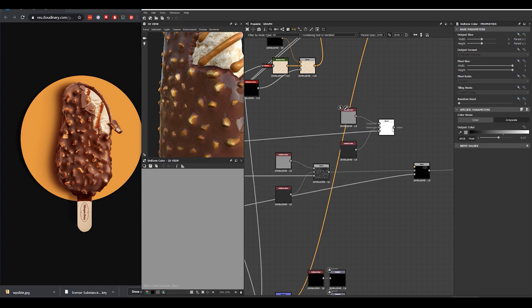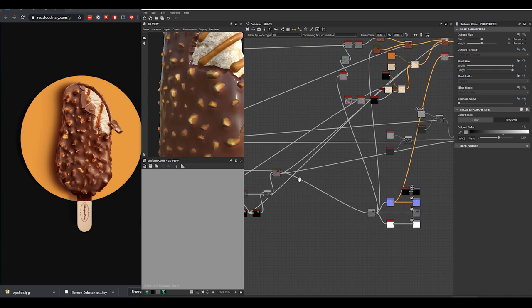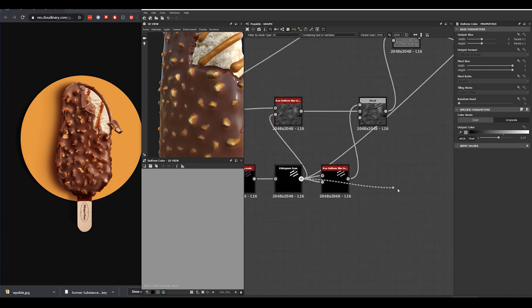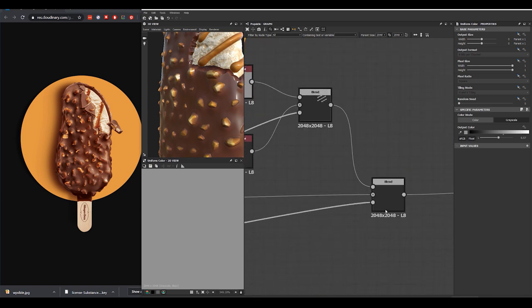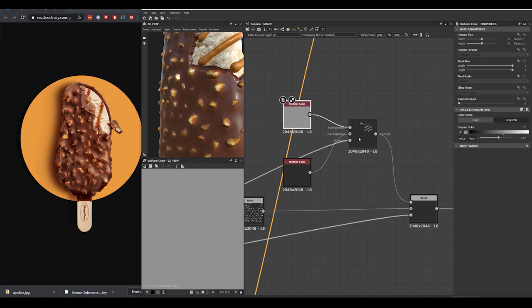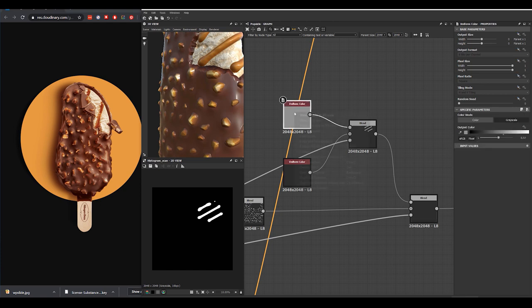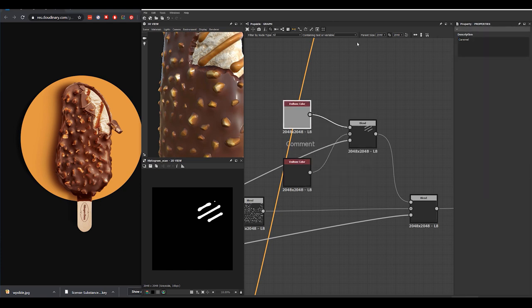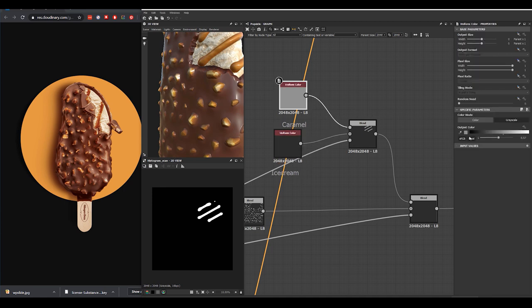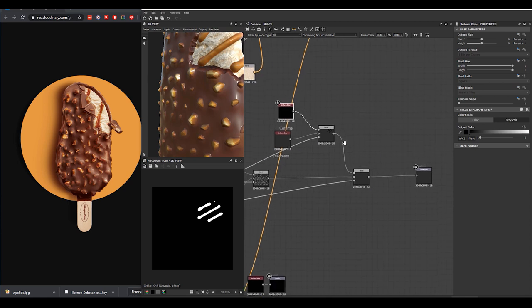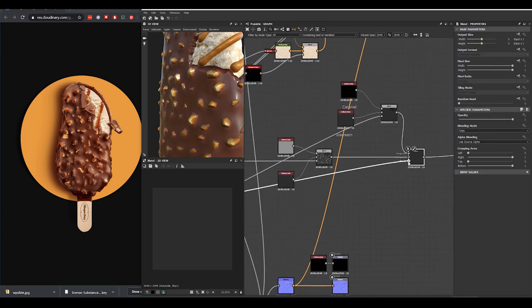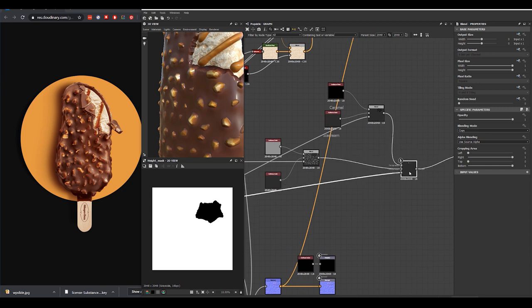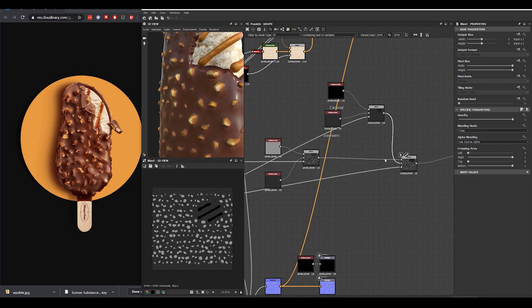We can clone these guys again, put here, and then we'll grab this mask, the caramel here. So this is the caramel, the white, so this is the caramel value. We can add a comment here and call this caramel. And we can add a comment on this guy and say ice cream. Now we can sort of dial in those two. I think this one should be the shinier one. See, we need to flip the order of these two. You can select both of these lines and hit X to flip them.